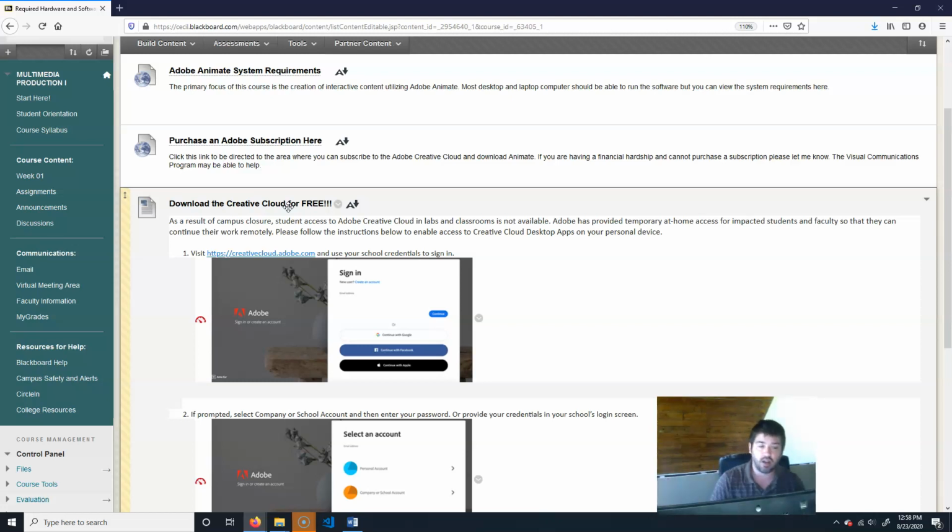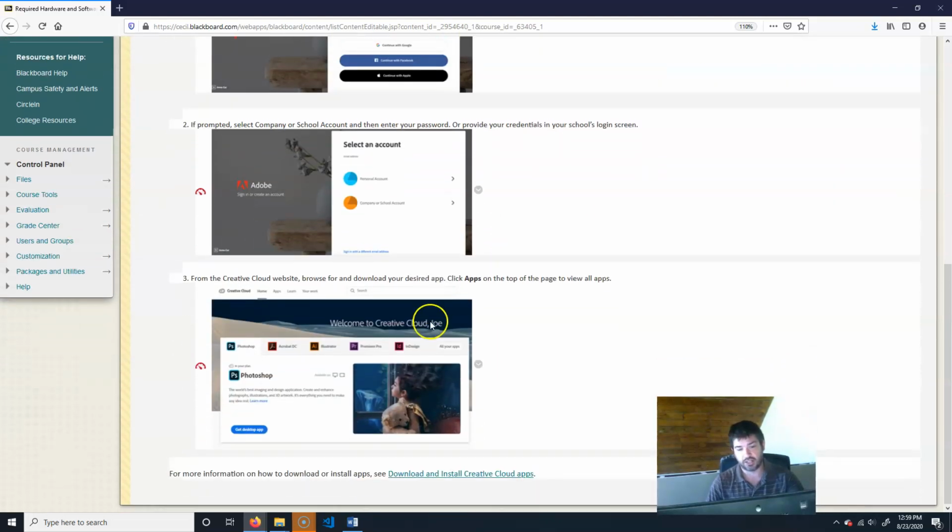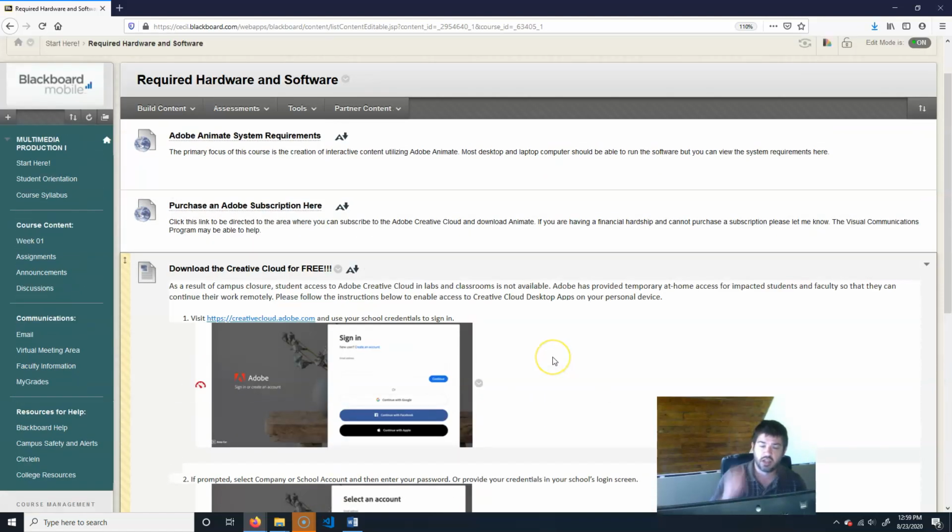So instead, I'm not sure if it's the Creative Cloud that's doing it or if it's Cecil that's making it happen, but either way, between the two of them, you can actually download the Creative Cloud for free. These are the directions right here, so just follow these instructions, and that should guide you through it. But basically, you're just going to use your Cecil email address. Like I said before, though, if you already have a subscription, I would just keep that, because there's a penalty for closing it out, and they're doing it for this semester. I'm assuming it's not going to be for next semester.